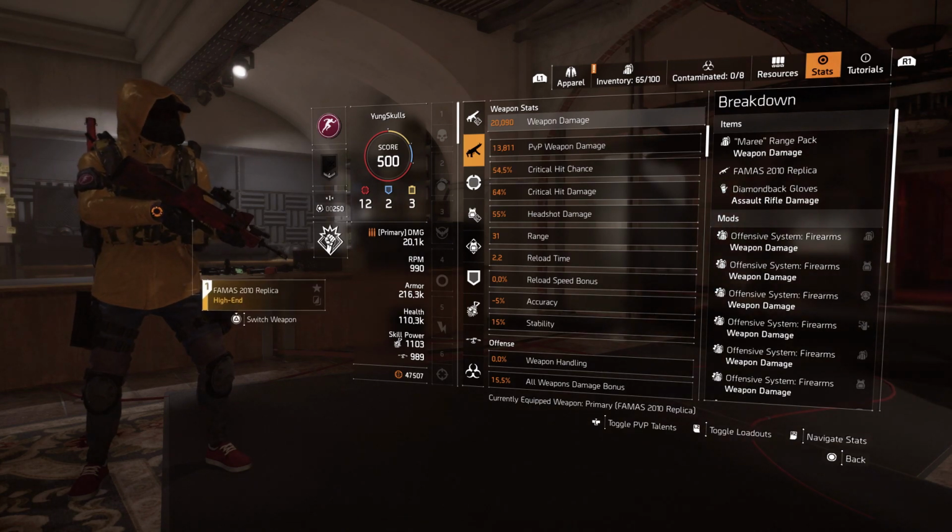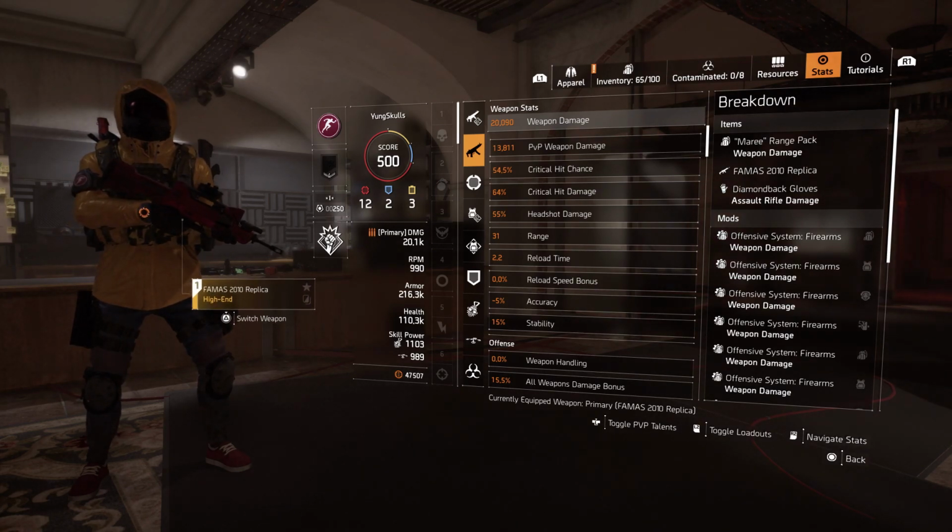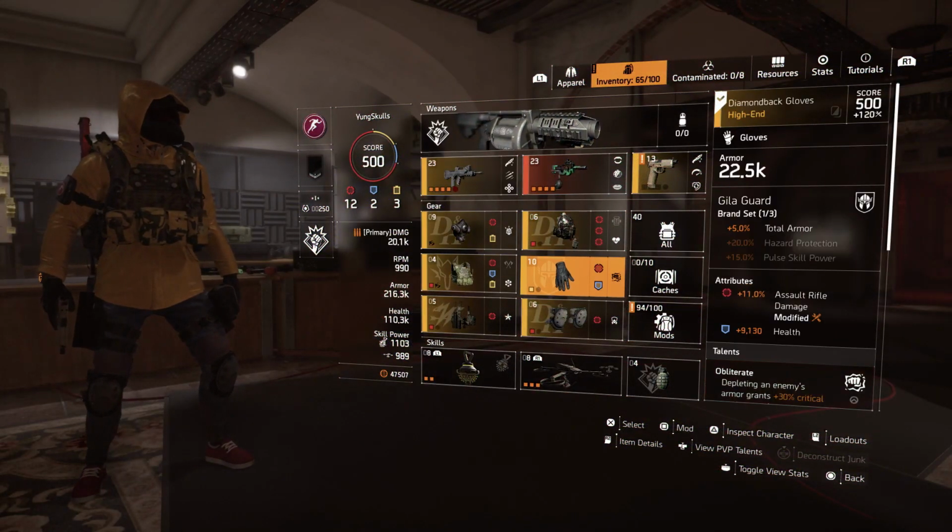When you look at someone, that's it, boom, they're flashed, they're down. Because of all the damage you're getting on your build, it's crazy. And we've got 20k on the Famas as well, so that's what's really helping out.